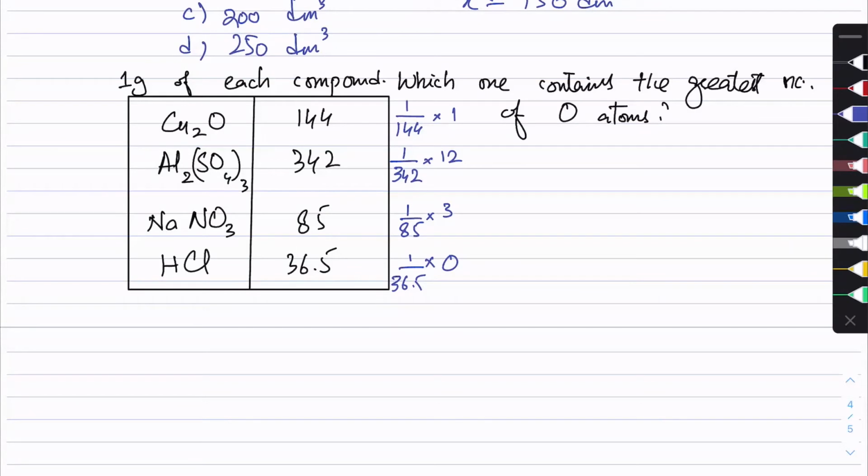All right, so this is what we are going to get, and whichever is the highest, that's the one we are going to take. So that was also a difficult MCQ that was in the exam sometimes. I had seen it. Let's see, any other questions on mole conversion? Yes, one question came last year.